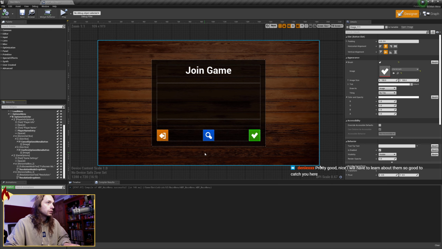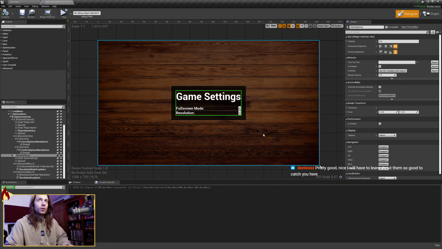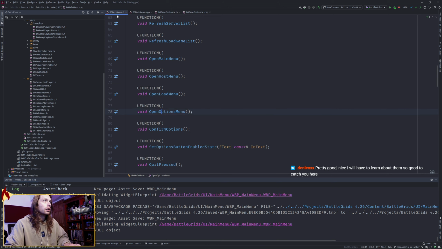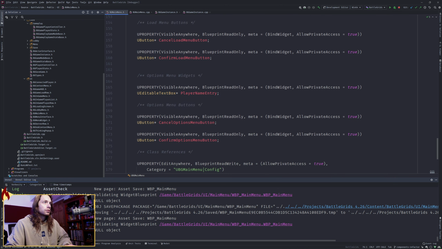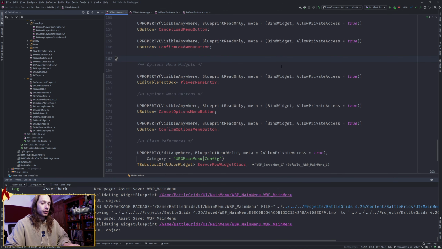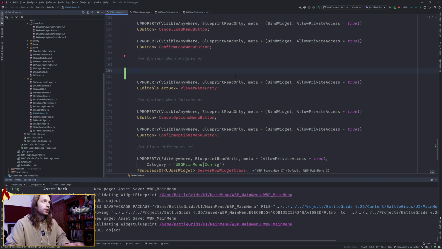Okay. So, over here, in the main menu, here's our options menu widgets. Before this player name entry, we now have the options menu has its own switcher.